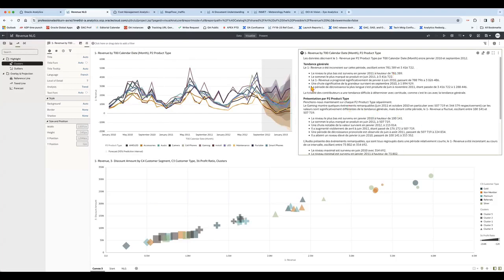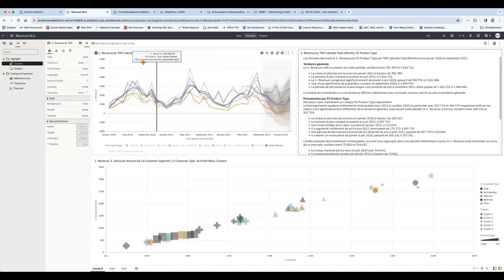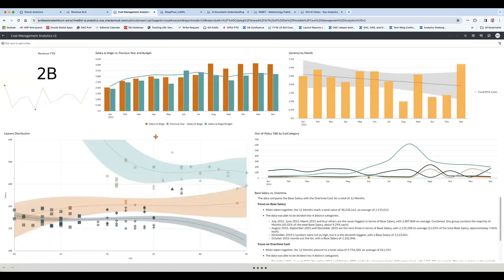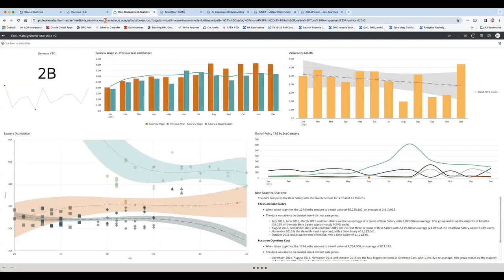We treat NLG as if it was a pie chart. It's a first-class object that is not an extra add-in or a plugin or anything like that. Moving on, some of the other examples we have here. This is a cost management analytics, a typical finance dashboard, and we can do all these standard dashboards that you truly expect of products. But we can do it in such a way that we have a nice narrative to tell a story by switching through these little icons on the bottom.